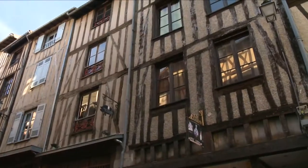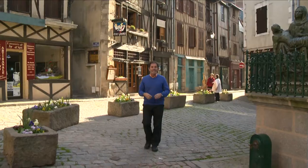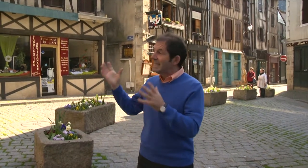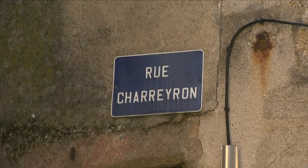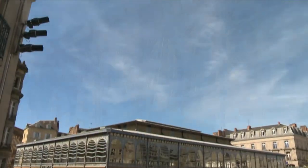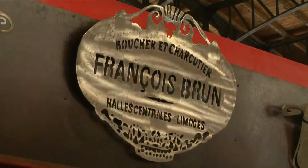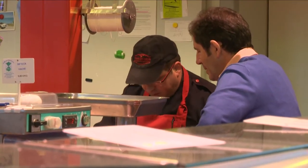This is the picturesque old centre of Limoges in the Limousin. This historic place is called the village de la boucherie — the butcher's village — and for several centuries six families of butchers lived all around here, preparing the famous Limousin beef, known as one of the best beef in France. I found the superb hall of Limoges, the covered market, at the end of the butcher's village, where I met François Brun, a dedicated butcher who sells top Limousin beef.